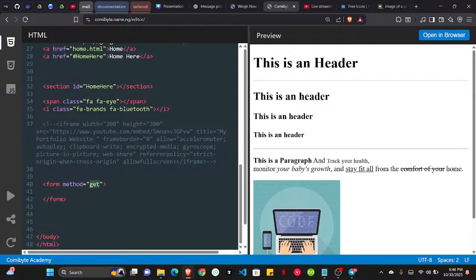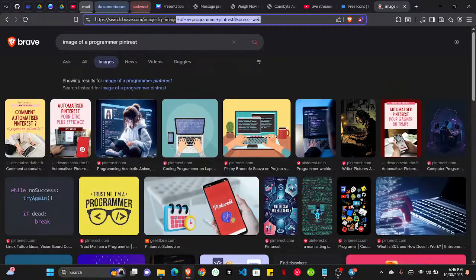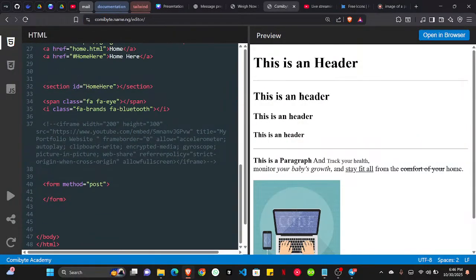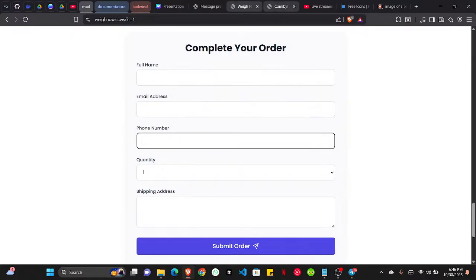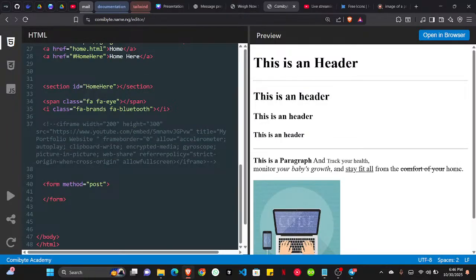We also have what we call the post request, and the post request is just the secure way of submitting our users' information. Now if you go to some website to log in, you are not going to see your information online like this. Instead, it's just going to securely submit your information. Now, for us to be able to ask for information from our users like this, we have what we call input. Our inputs are just used to ask a user for what they want to input.